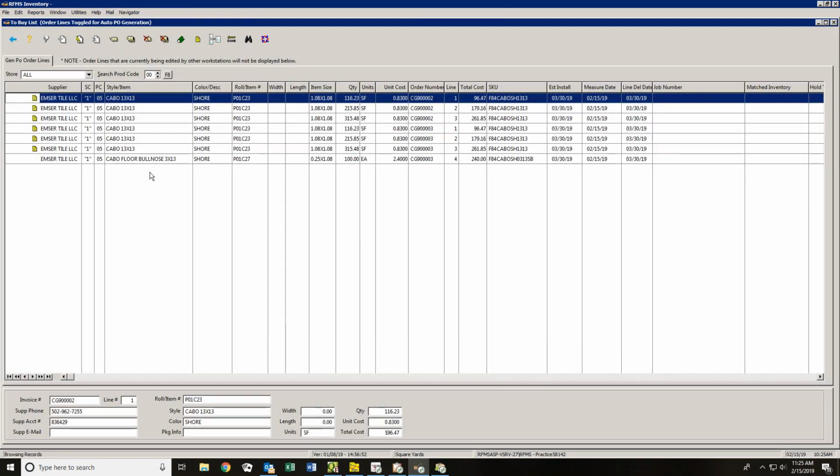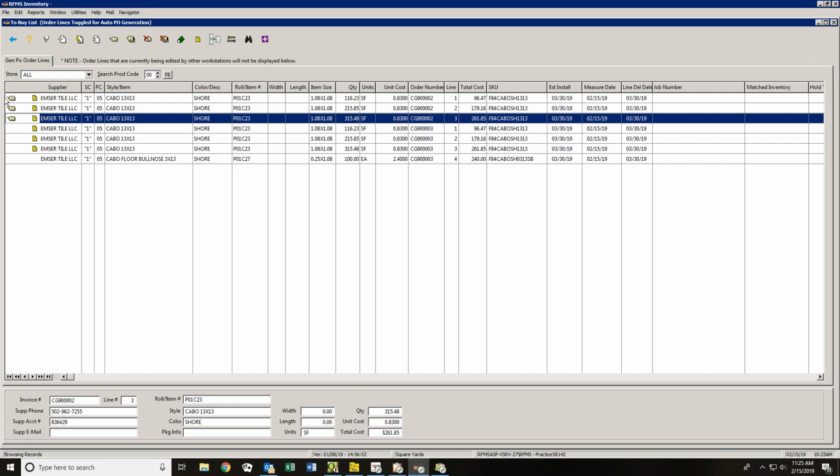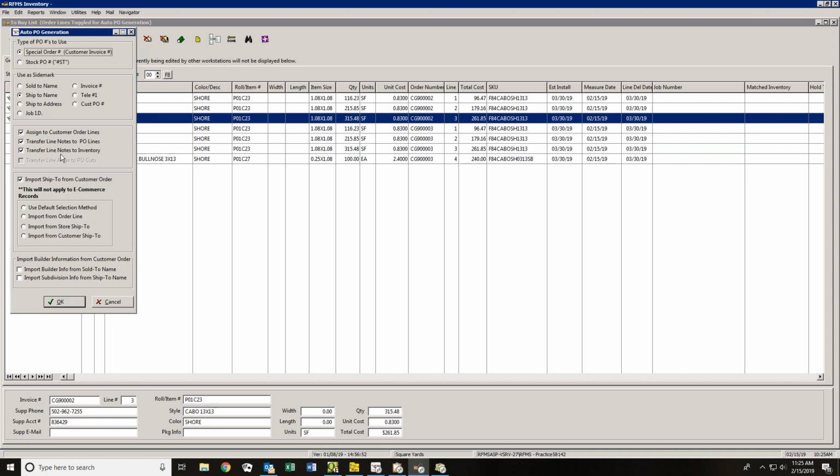All right, so here we go. So let's deal with that first one, and we'll do these as they are. And then the second time through, we'll combine them onto one PO line, all right? So in this case here, we have multiples for the same supplier. You can go in and tag as many as you want. I could theoretically tag all the inserts at one time and process them together if I wanted to do that also. But let's just take this one. So we're going to tag those 3, hit the done. We pass through the same window here.